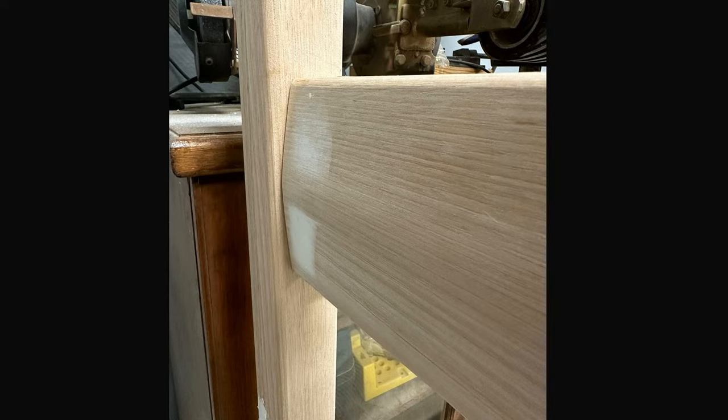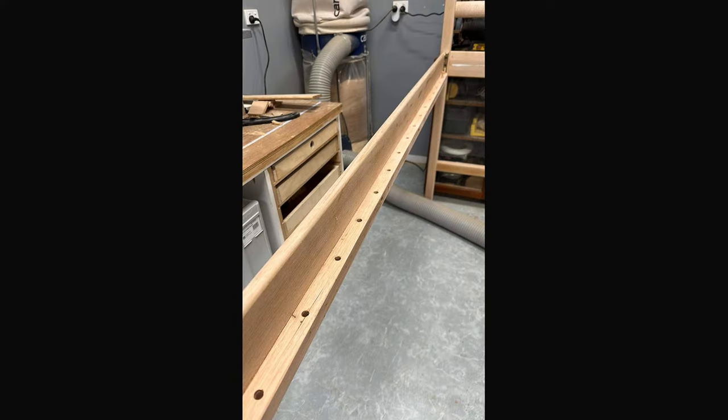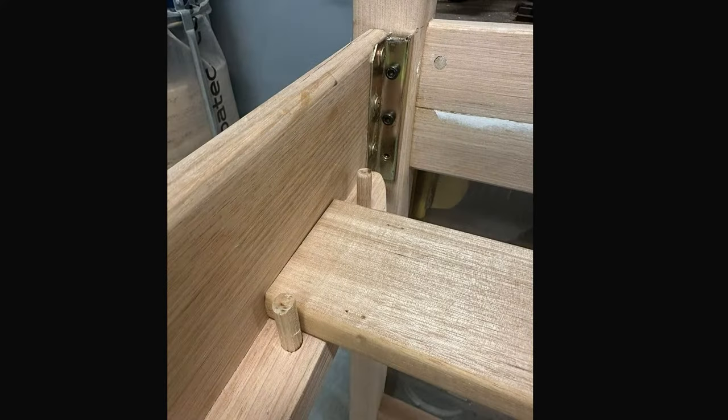The timber has a few holes from previous joinery, so I'm filling and sanding them ready for painting." Now, that's right down the end on the bed head. Let's see if I've got a better picture of that. Well, that's probably this one. So he's put some filler in there.